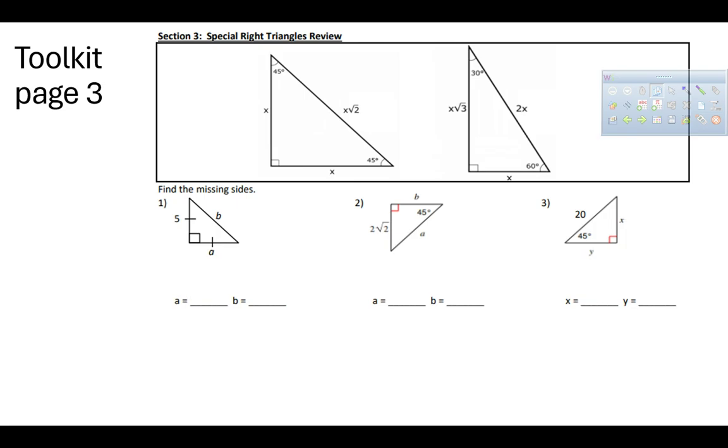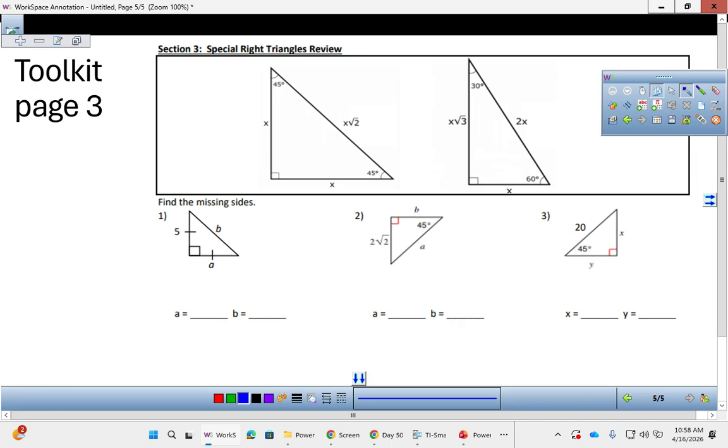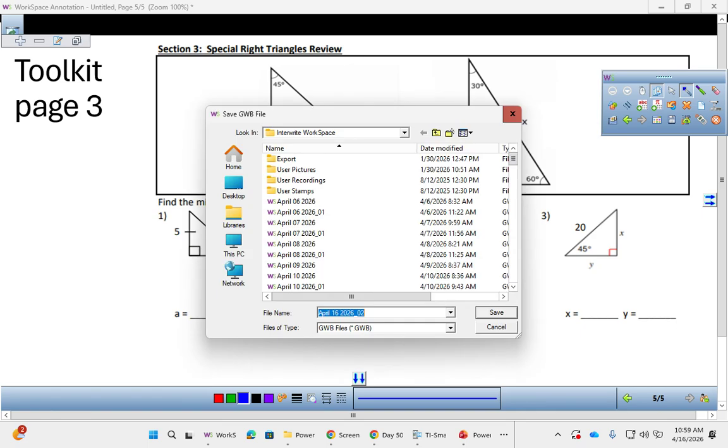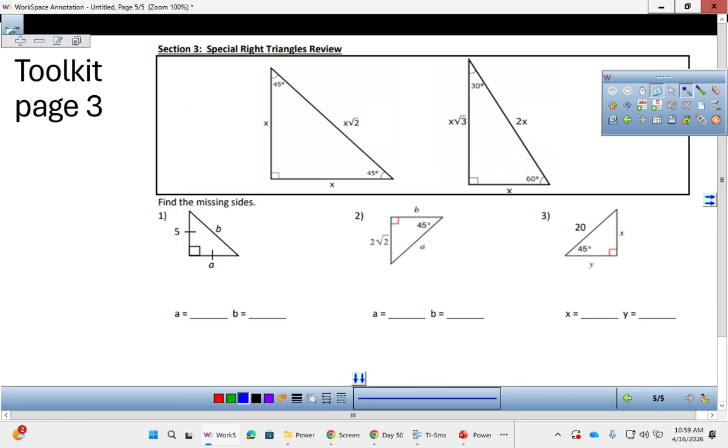All right, so how do you know it's a 45, 45, 90? Well, either it says 45 and has a right angle, or you might see something like this. If you have 2 sides of a triangle that are the same, then you have to have 2 angles that are the same too. So if you see markings like that, that could mean 45, 45, 90 as well, and you might not see the angle itself. So if the 2 angles are the same, then the 2 sides are the same too. So across from the 45s are the same thing.